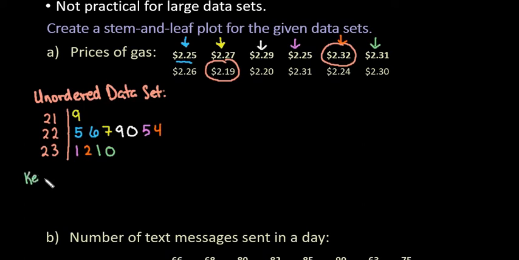For the next column we have $2.25 and $2.31, $2.32, $2.24, and then for our last one we would have a $2.31 and a $2.30. Like I said, it is very important that you include a key because if you don't have a key then it's hard to interpret this. A lot of people would just look at this and go, oh this means 219. Well, the context of this one is gas prices, so you could say that I can pick any one of them, so let's say that we pick 22 and the six. At the bottom we would say that this means two dollars and 26 cents. By having this key here it gives you a dollar amount and you can see that your values are there.